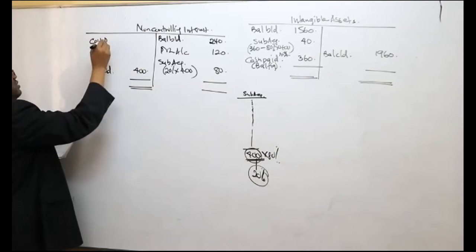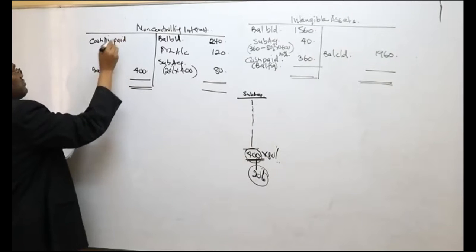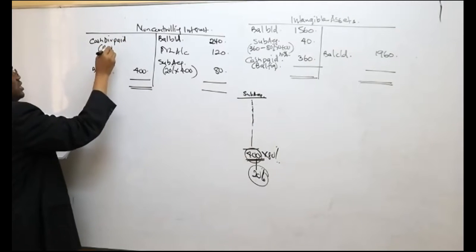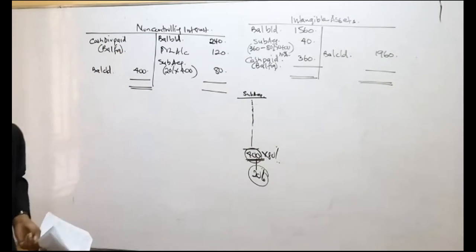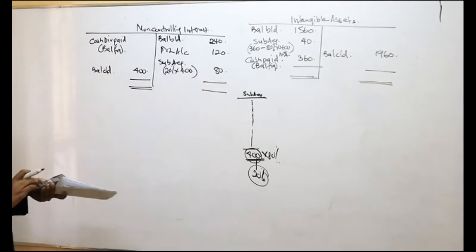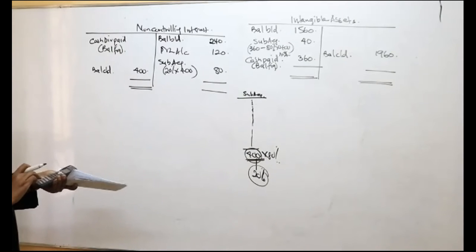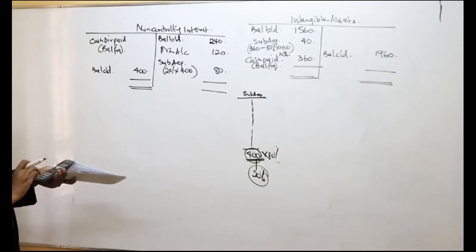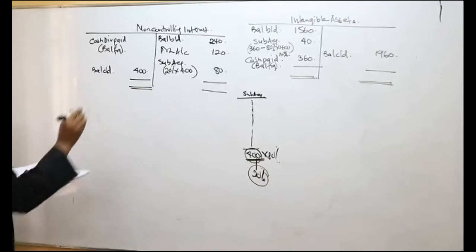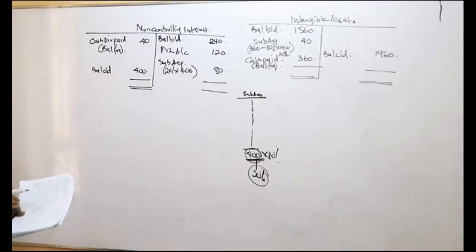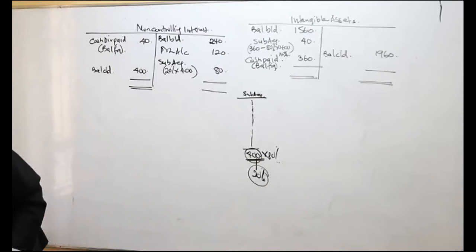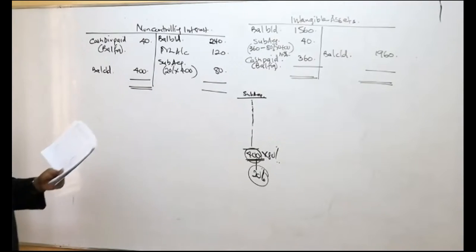And we come and say cash dividends paid. The balancing figure here represents the cash dividends paid to the minority shareholders. Therefore, we say the other side is 240 plus 120 plus 18, and this side is 400. So I'm getting a balancing figure of 40. So it means this year we paid the non-controlling shareholders a dividend of 40 million.